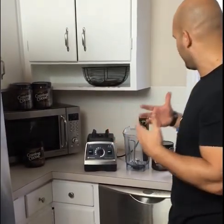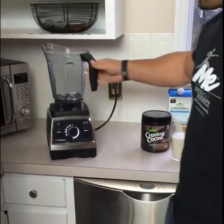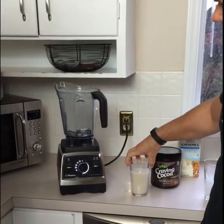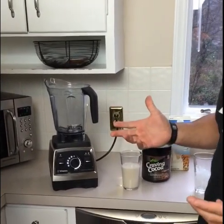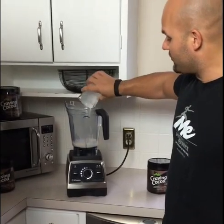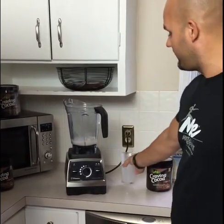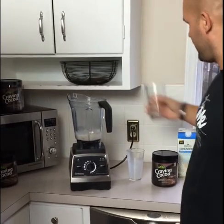And the final way to use Craving Cocoa, and everyone's favorite way to use Craving Cocoa, is just as a very low-calorie milkshake, almost like a chocolate milkshake. So what I'm doing is taking my blender, and I have about 12 ounces of almond milk. That's my favorite, unsweet almond milk. Anywhere from 8 to 16 ounces of liquid, depending on how you like it. You can use water for this, it's just fine as well. And then about a cup or a cup and a half of ice in there as well.